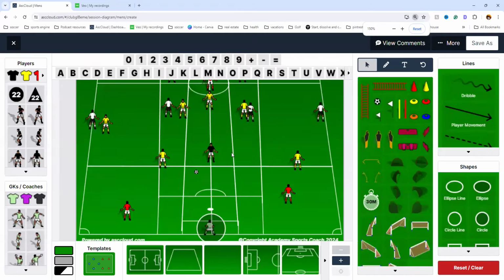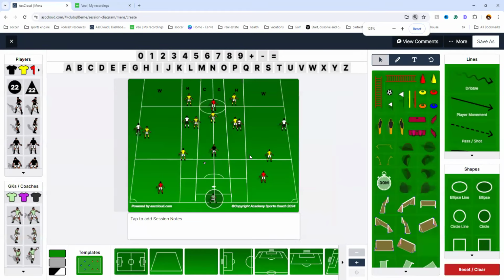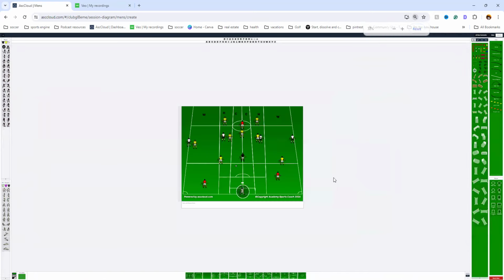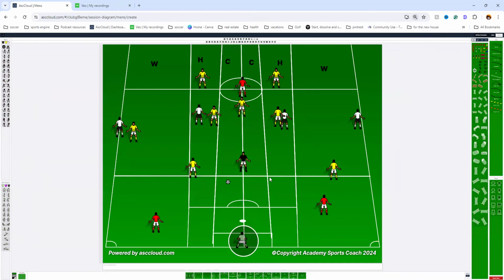I don't know if I can make that bigger. Oh, nope, that didn't work at all. I think that made things worse. Okay. Maybe we get, okay, here we go. Oh, maybe if I do that. Oh, look at that. Okay. I can't see the players at all, but it made this bigger.